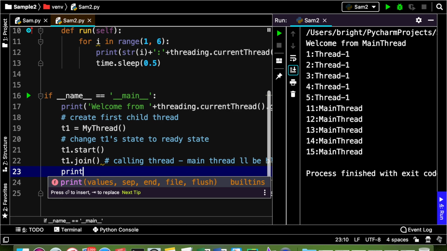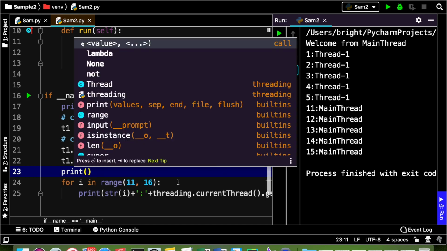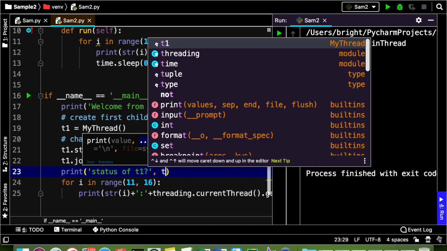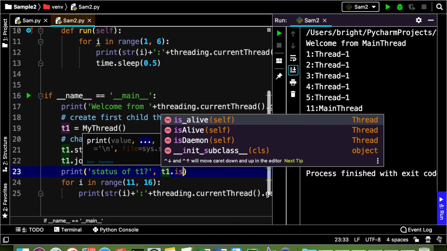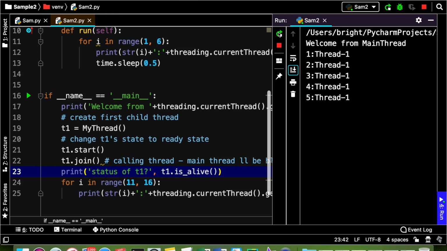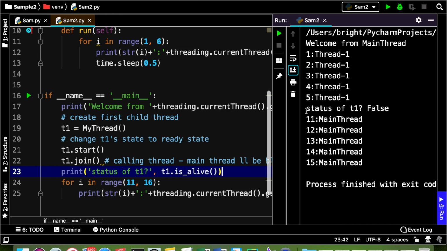For that, print status of T1, T1 dot is alive. Let us see the outcome now. You can see here status of T1, it is false. It means its life is over. It has come to dead state.